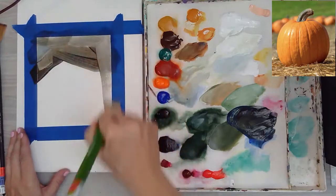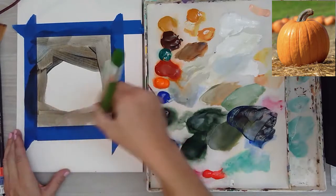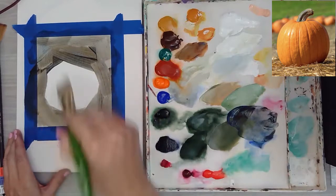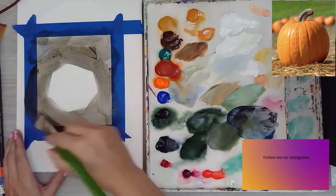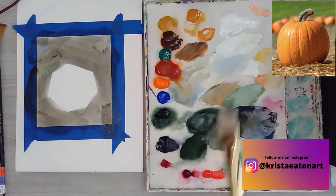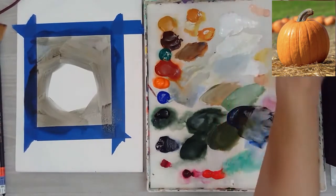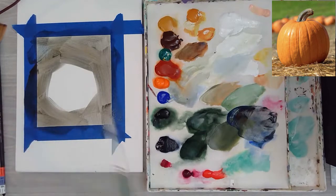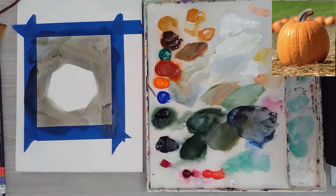So just work that around and leave a spot where you want to put your pumpkin like this. It doesn't have to be perfect, but I want to leave that little area where I know the pumpkin's going to go. Not that I have to worry, because it's not oil, so it's not going to keep blending as much as oil would, but I'm just going to leave that there so that the orange will really pop on that white surface.